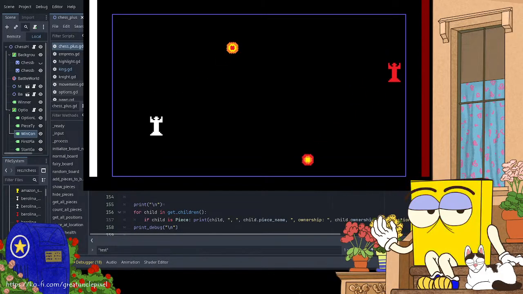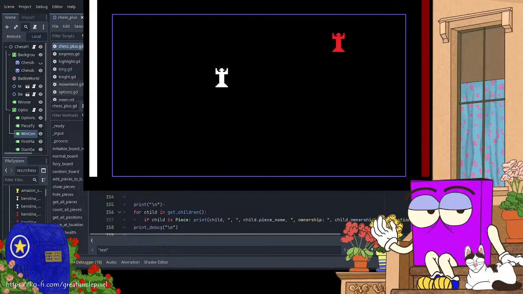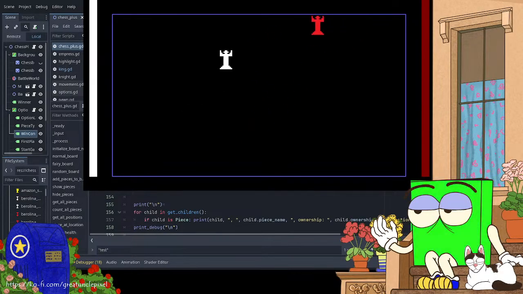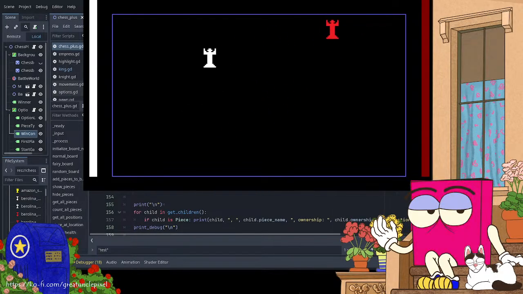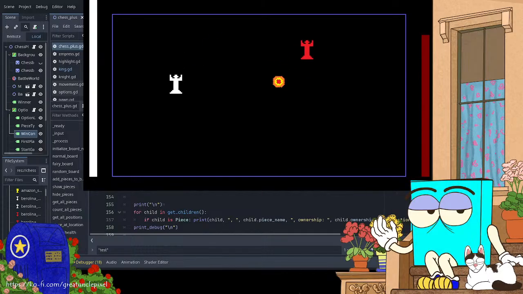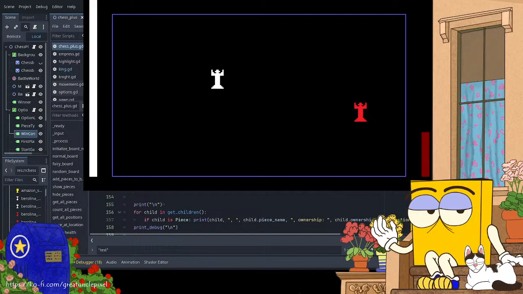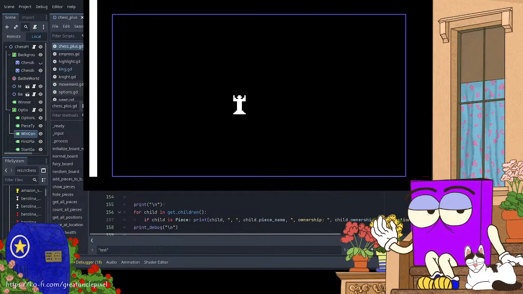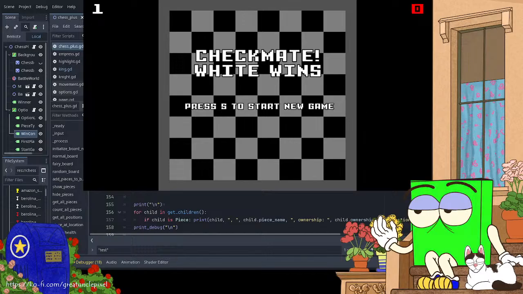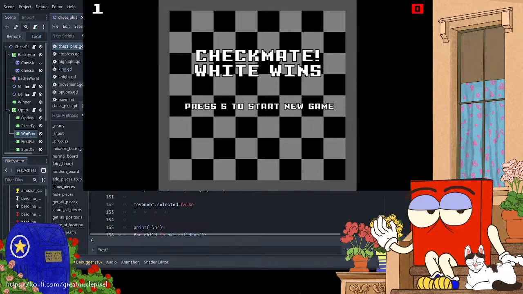Okay. Because the rook is otherwise the most powerful piece. And checkmate. Okay. 6-3.